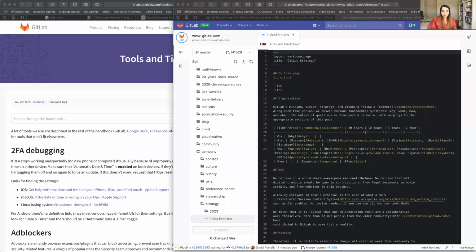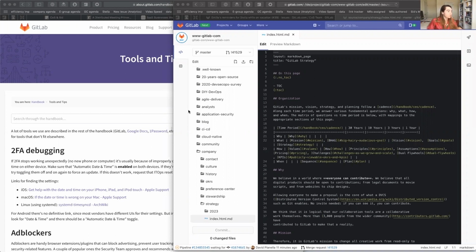Okay, today is April 10th, 2020. It's 2:40 in the afternoon here on the East Coast. And I, as promised, am going to record a video of me making this mermaid diagram on the strategy page, adding it to the handbook. And by making, I mean banging my head against the wall until I figure it out. So let's go ahead and get this rolling.